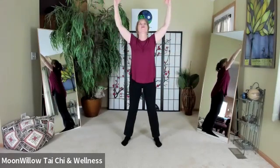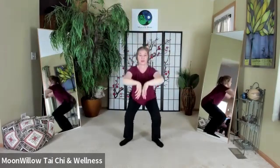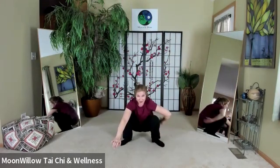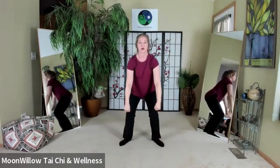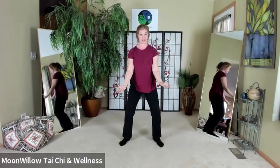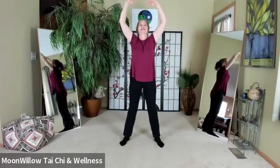If you're a little more physically able, you can go into a complete squat. But you really want to get your bottom close to the floor, that tailbone tucked in, grab your thumbs, use your legs to come up like you're lifting a barbell, and pull open the chest and exhale. So that's the advanced technique to do it. It still works either way, whether you're seated or you just sink and keep your back straight, or you do the full squat.